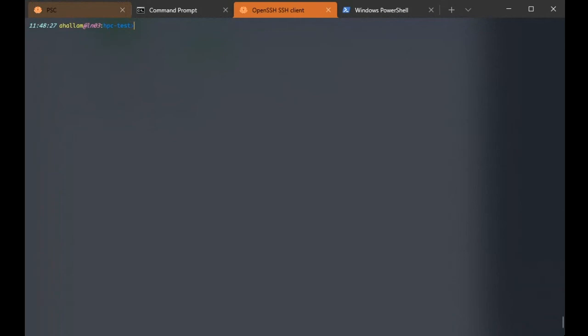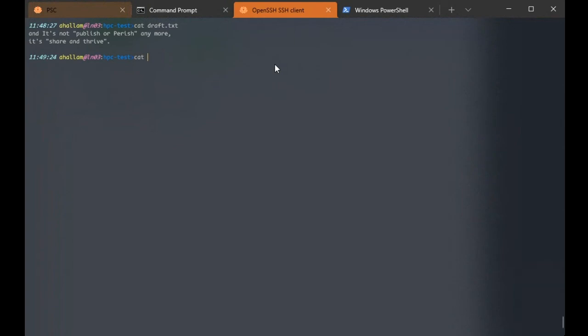So there is a command in Linux called cat, which is short for concatenate, and it essentially takes the input of a text file and prints it to the screen. So if we go cat and then add our text file, we will get the output of that text file printed directly to our terminal.